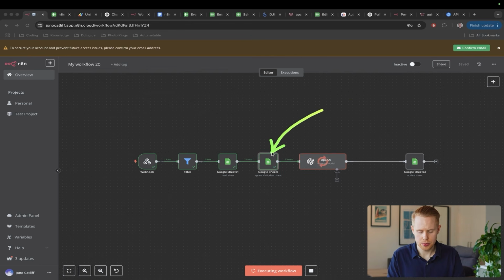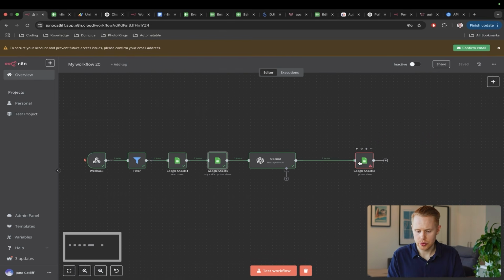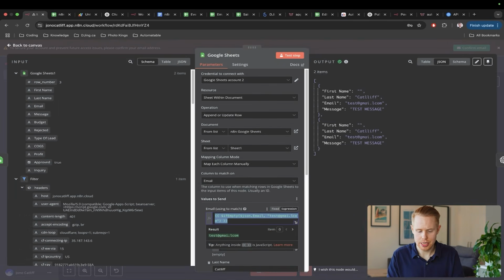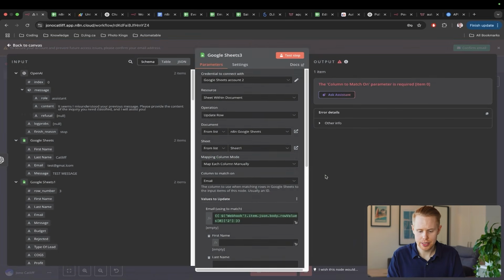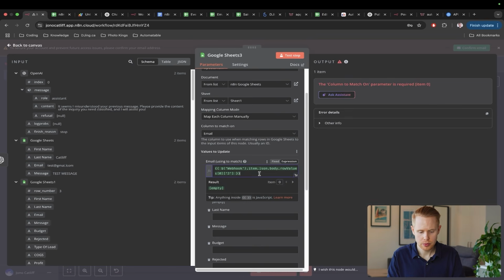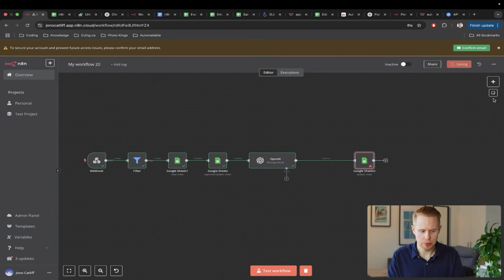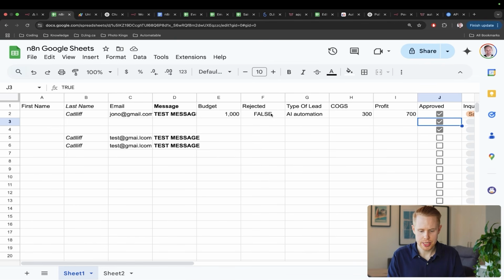Sweet. So it's passed because of the fallback value, and it's also updated this, but we also ran into an error here, and it's the same kind of deal as before. I'm just gonna copy this email over, and we're gonna paste this in here. And this is also going to work as well with that fallback value. We can also see that essentially we added these people in here.